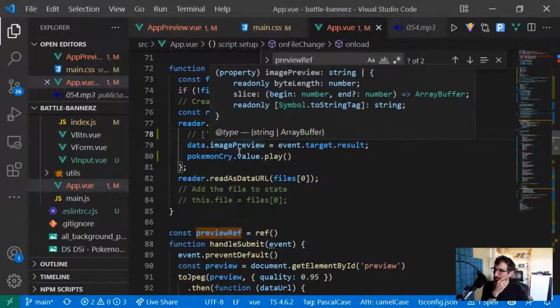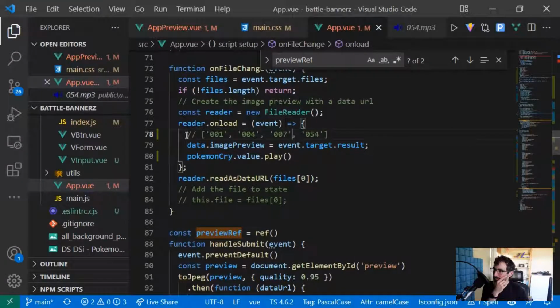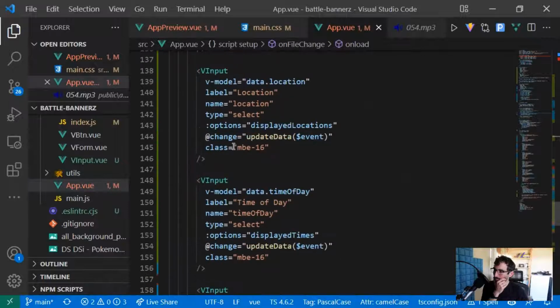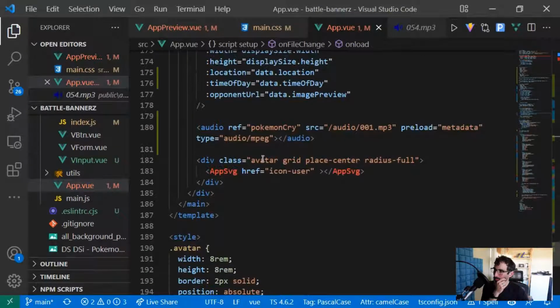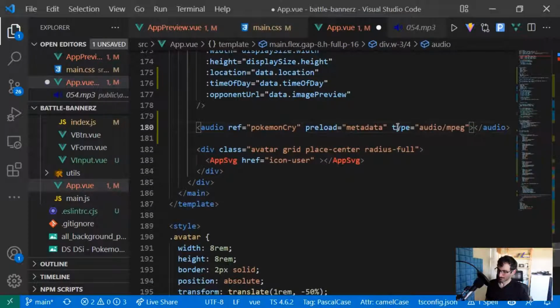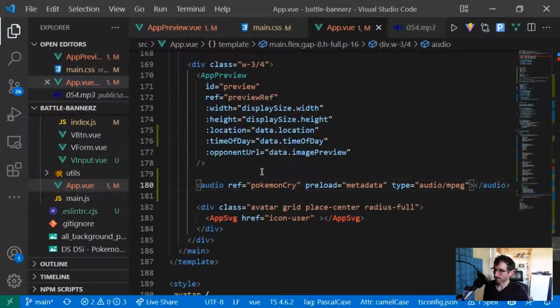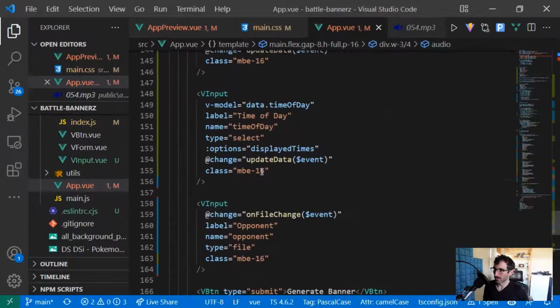Right. So I want this to change a bit. I want to actually set the source randomly. So on this, we're going to get rid of this source and just leave it like that, an empty thing to begin with.